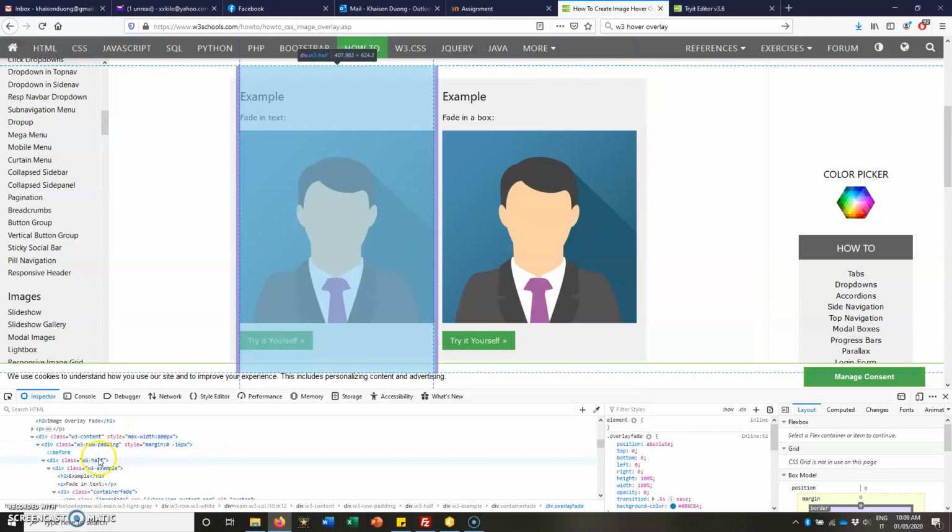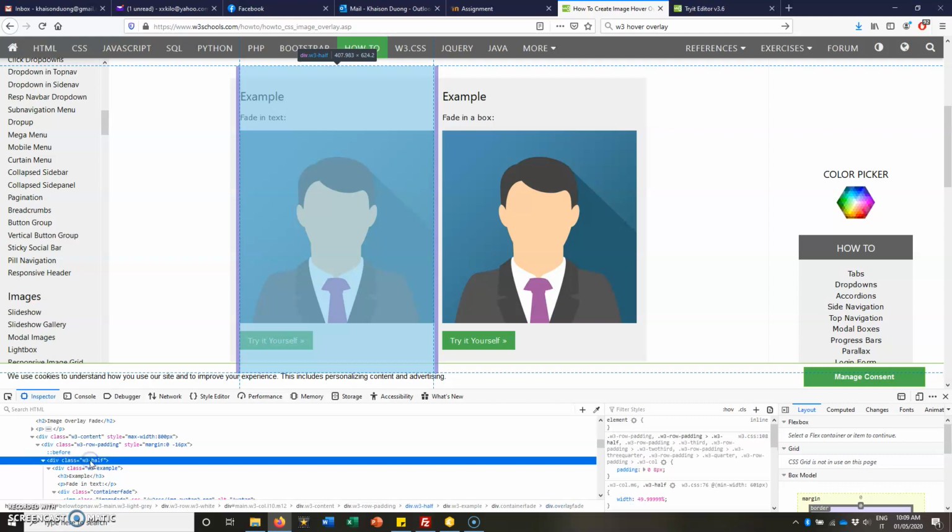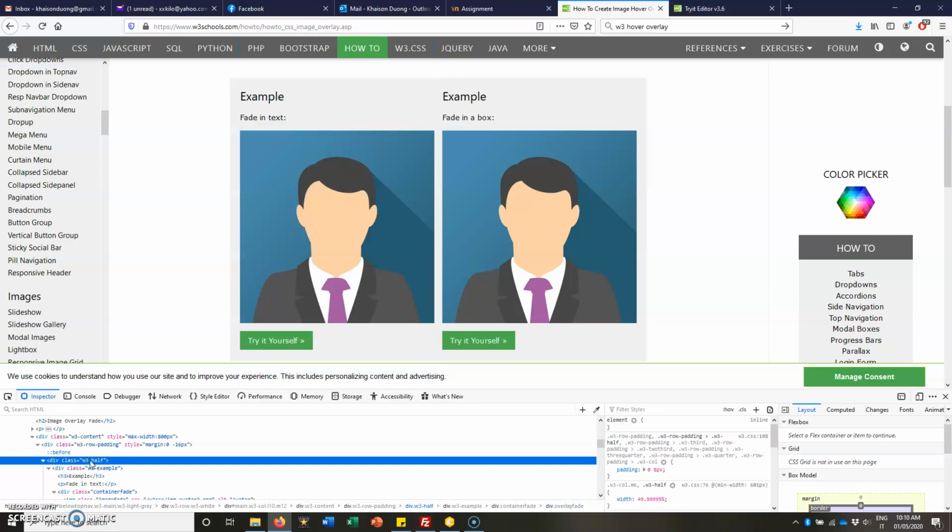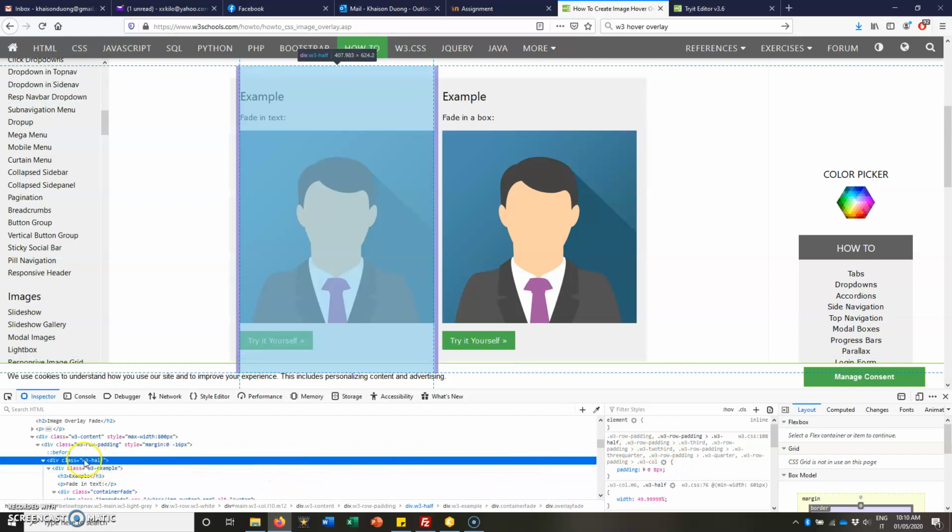When I hover over this one, class W3 half, this is the container that they use to contain the first image. If you click on these individual things, it shows the CSS that's associated with these elements.